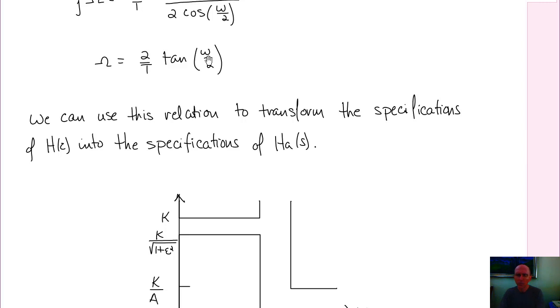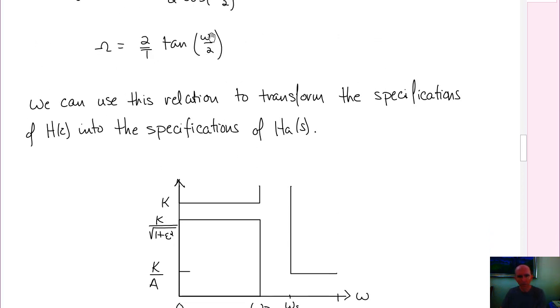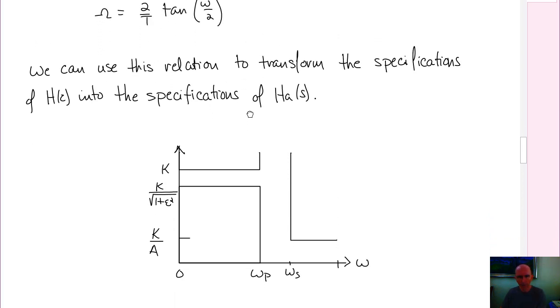Sometimes there is some confusion. We already have one relation between continuous time frequencies and discrete time frequencies, and that happened when we were sampling. Remember, there was a relationship between capital omega and little omega that had to do with f of s. That was the relationship when we're sampling. This is the relationship when we're using the bilinear transform. And the way we use this is relatively simple. This gives us a relationship between little omega and big omega.